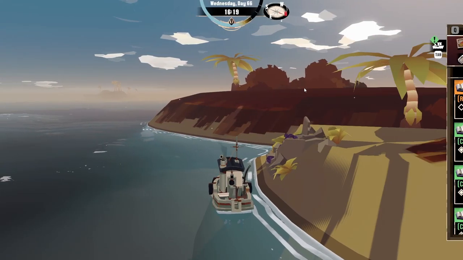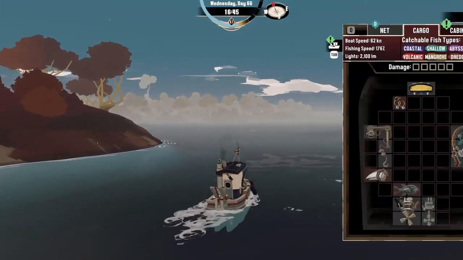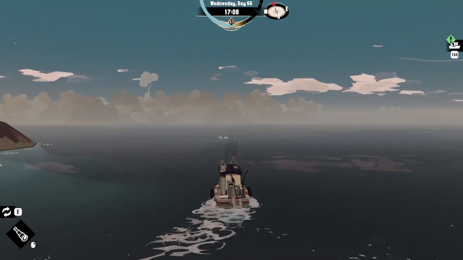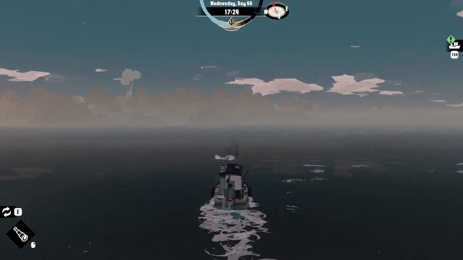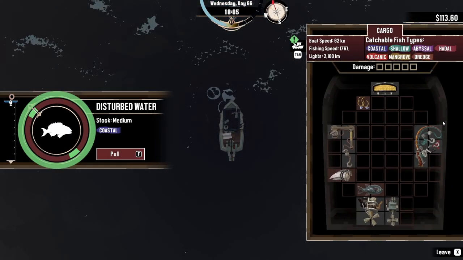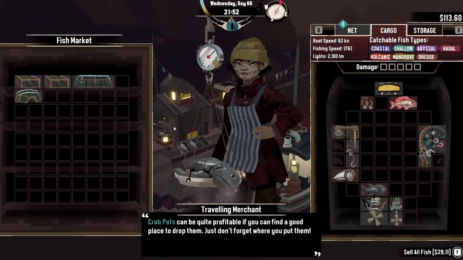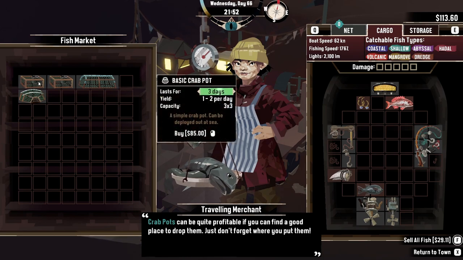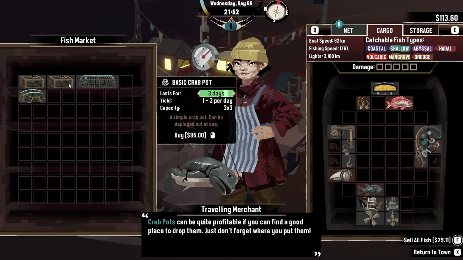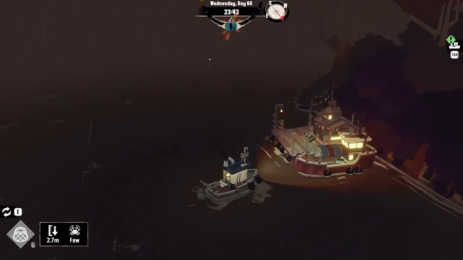Okay, so I need to put a crab pot here as well. I have 2 crab pots bought and put in... Oh, I won't have money for that one. I'll see if I can buy the cheapest one. Let's catch these fish and hopefully make enough money for a crab pot. I need fish market. What's the cheapest one that I can buy? This one? 85, yeah. Yeah, I see a bottle. Oh, there's a message in a bottle.